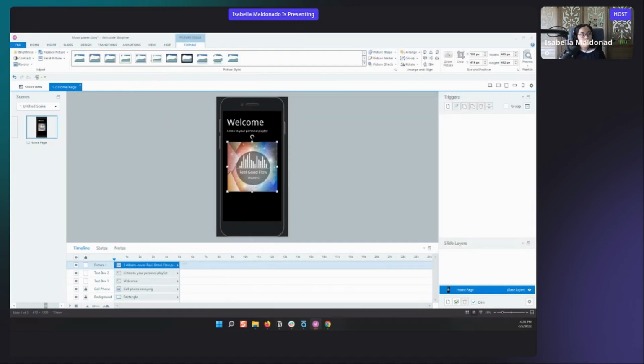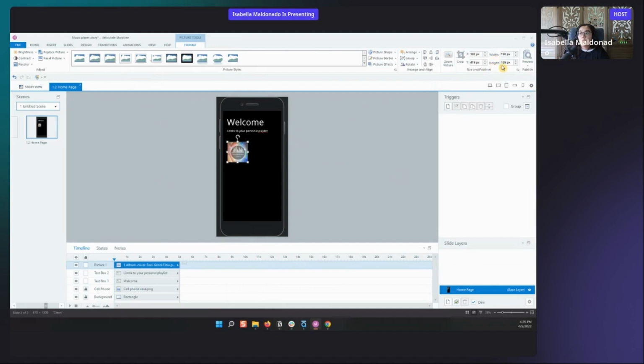And let's see, we want this image to be at this size. First, select the picture, and in the Format tab, we're going to use the Size and Position feature to resize the image and to place it in a certain location in this project. So for the width, we want it to be at 190. There we go. And the height, we want it to be at 189.